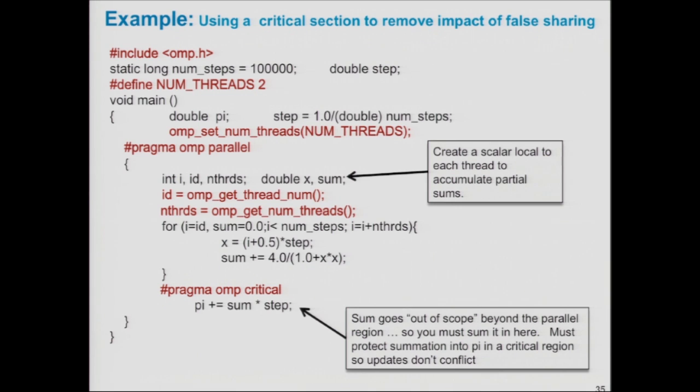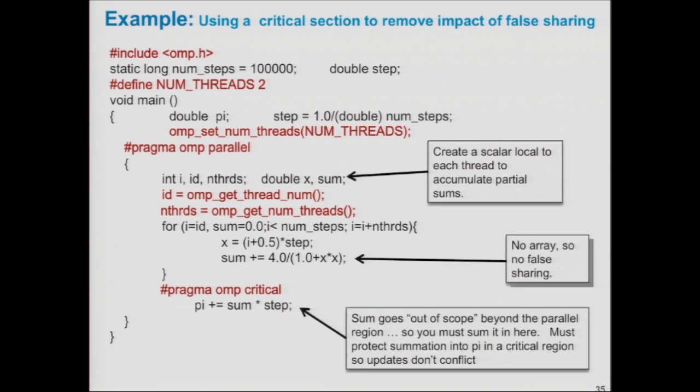Remember that we lose some once we go outside of this parallel region, so we've got to do it here. Here's a question for you. Do I have to use critical here? The answer is no, I don't have to use critical there. We do in this example, but we could use atomic just as easily, because the way this is written, step is a shared variable, but we could create a copy of step in here and avoid that and use an atomic section as well. Yeah, it's still okay. It's a little murky, but even if you don't make a copy, as Paul is pointing out.